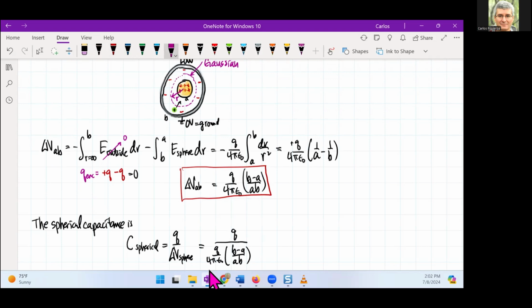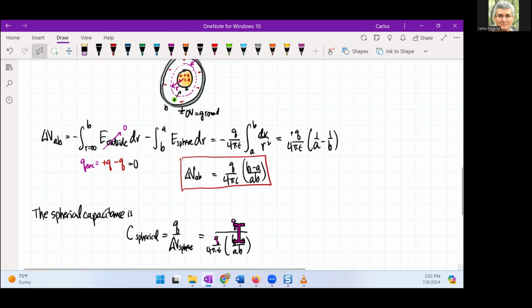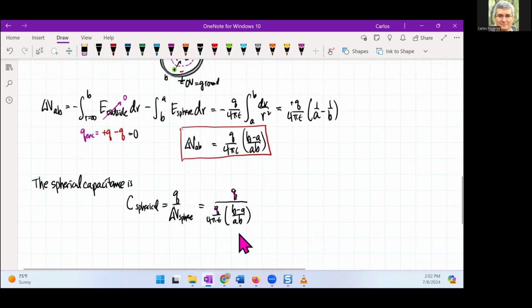So right away, we can see that these charges cancel. When the dust settles, note I've been making a mistake by putting epsilon naught here. We shouldn't be putting epsilon naught, because the general term is just epsilon. So if I clear this up, I get epsilon times the quantity 4 pi AB divided by B minus A. And this is the capacitance of a sphere, a spherical capacitance.